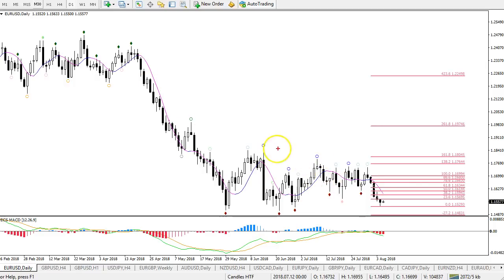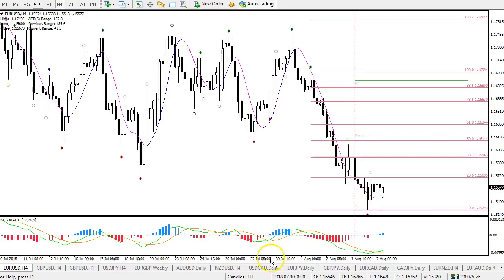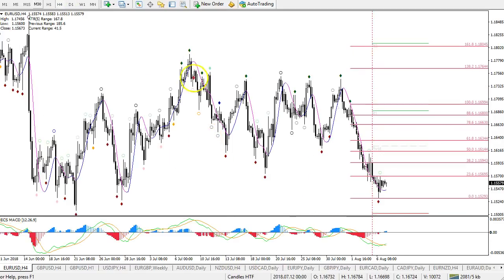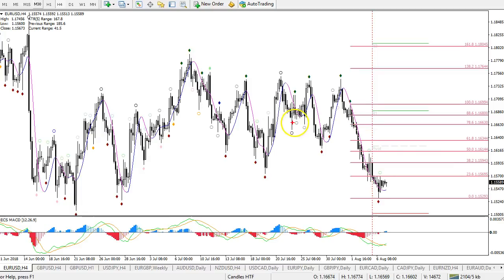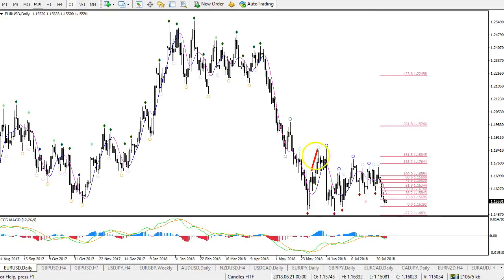Now, I was mentioning a triangle in this particular zone, and one comment said that the person didn't agree that there was a triangle, but I think that we could see a triangle in it. I think this is looking like an A, B, C, D, E, and as you can see, the wave B didn't break the bottom here, the wave C didn't break A, D didn't break B, and E didn't break D. So I think it is a triangle actually, and that completed probably the third leg of that bigger correction, right? This being the first, this being the second, and this being the third.